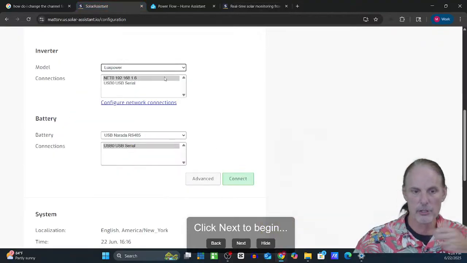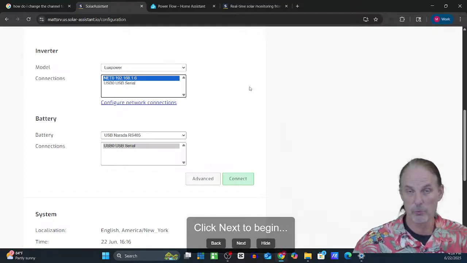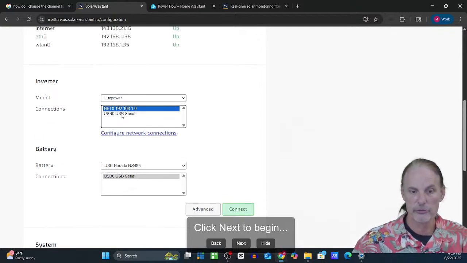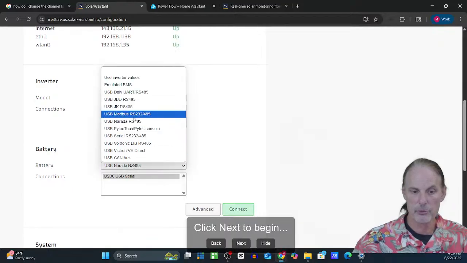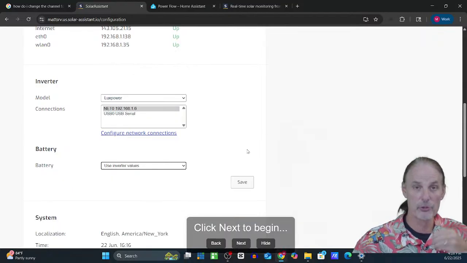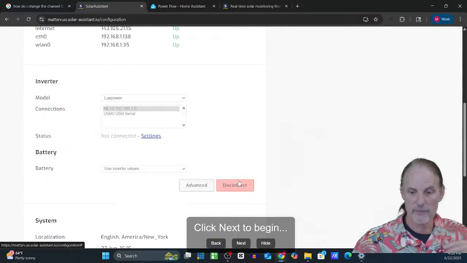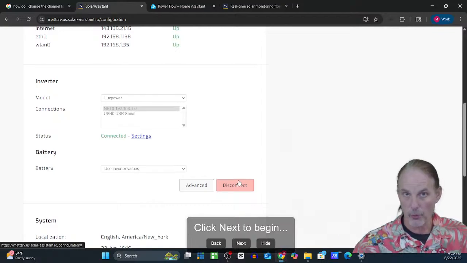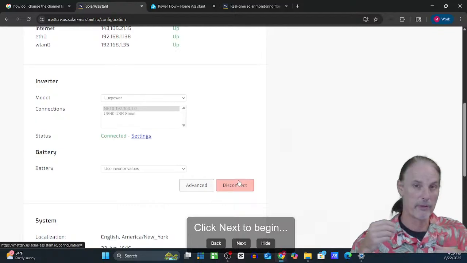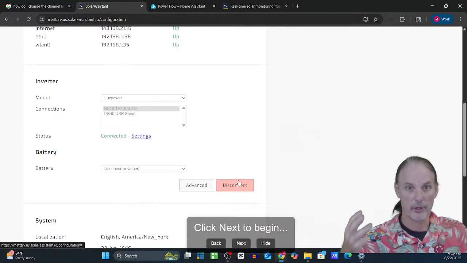And then once you have your login, you can log in here. So in my case, it was a Lux Power. You basically connect the device, and mine's connected through the internet or the network at my house. So I just connected net. I could also say USB serial if I had it directly wired up, but I don't. So I connect it there. I also told you I run my batteries. In most cases, you just say use the inverter if you're running closed loop. And then when you save this and connect, it basically connects to the inverter through your local network, whether that's a hardwire or whether it's wireless.